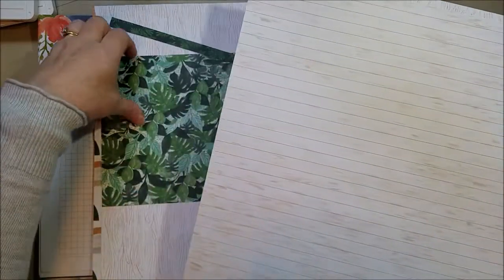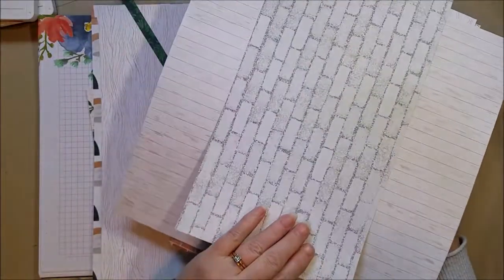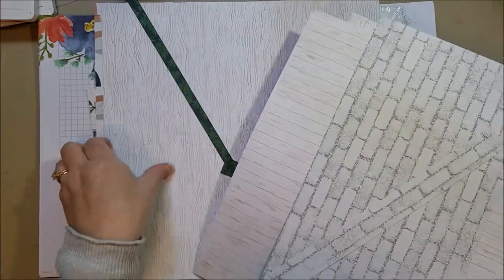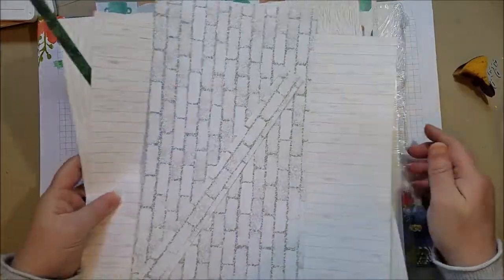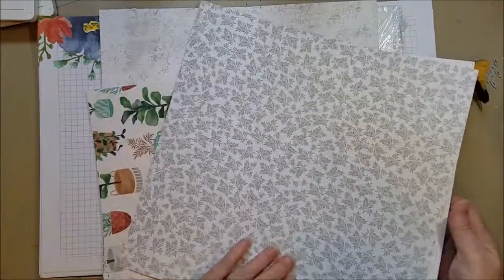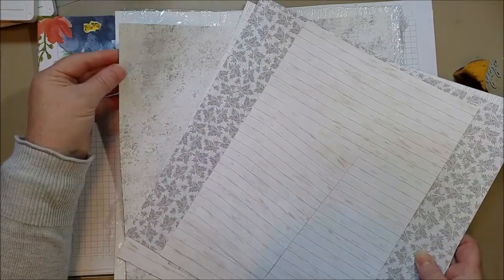Here is another wood texture, like planks. This is that tropical one that I'm using today, and on the back of this one is a different type of brick wall, kind of like a tile. I don't know if I still have a sample of every single sheet. Probably not, because I have used quite a bit of this paper for other projects.